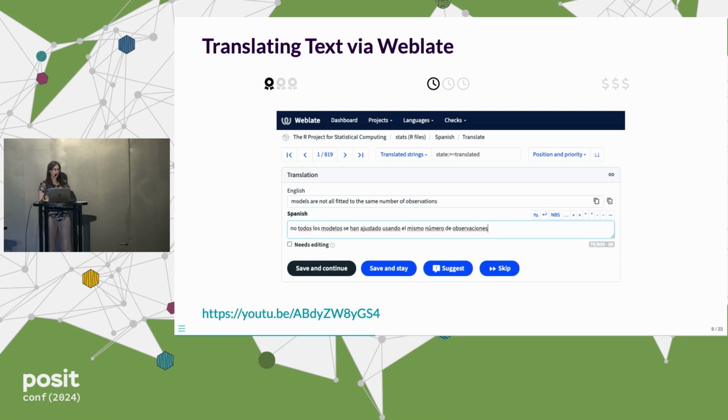You'll see the message that's the original English, and underneath there'll be a blank box if there's no translation, or there might be an existing translation that needs review. As a contributor, you can add the translation or update the translation, save and continue, and those contributions that you make will eventually be pulled together and added.